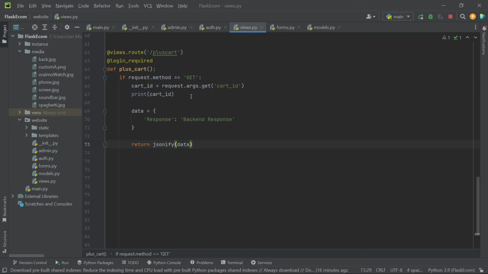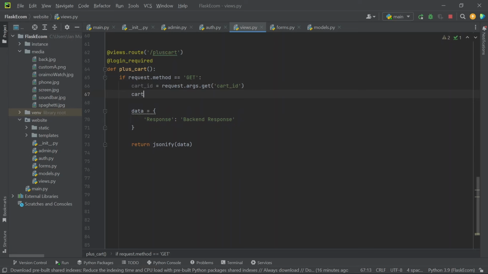Now the goal of this one is to increase the quantity of this particular item in our cart. It's not just to print out the value of the cart ID. So instead of printing out the value of the cart ID, you are going to query the database to get this particular cart item.